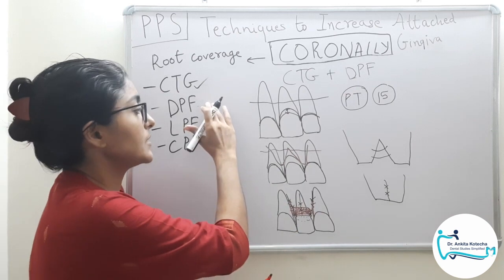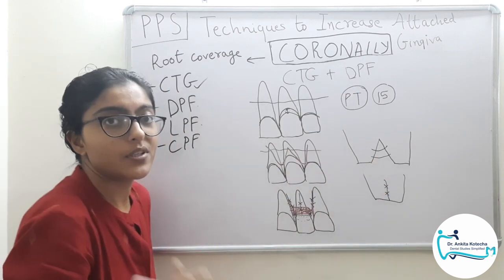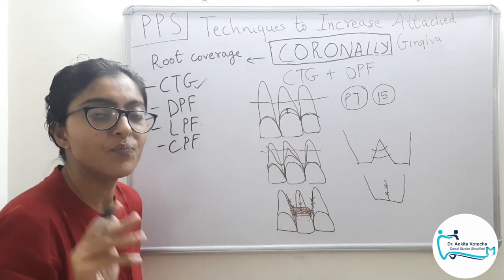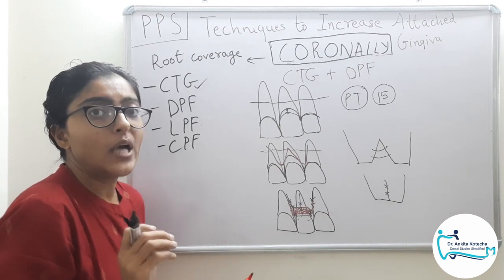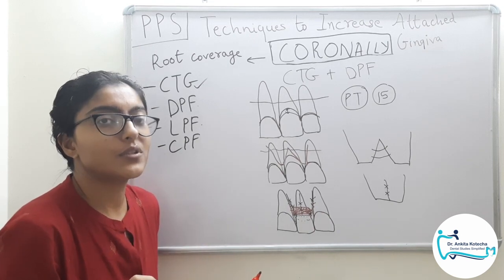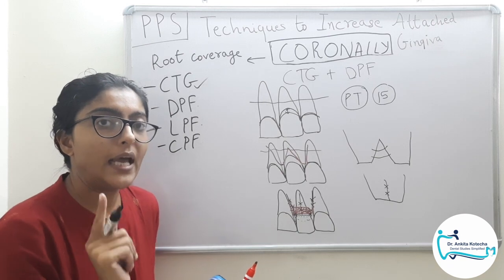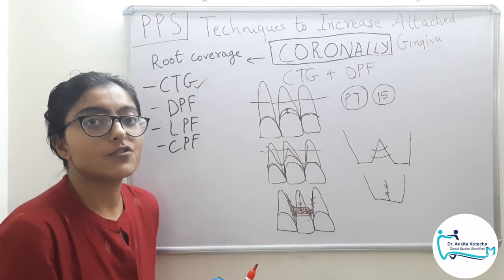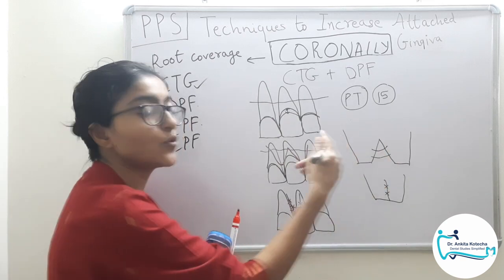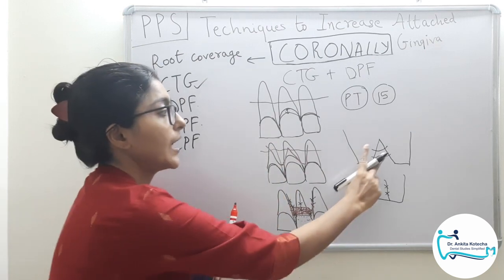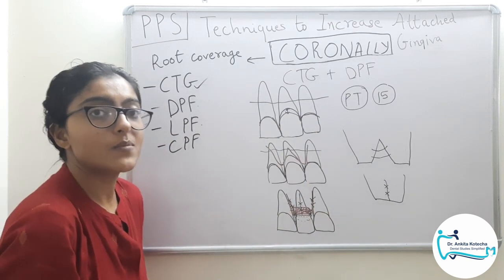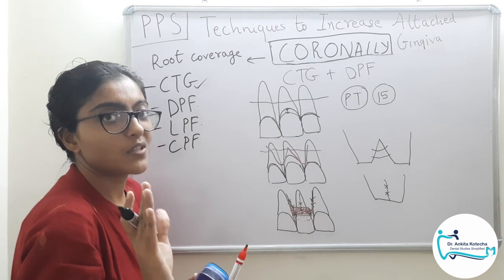Now for double papilla flap. See, in this diagram, before discussing this relatable example, I want to ask if you have gone through hacks on the internet. The internet is nowadays full of hacks. So girls mainly will relate to this hack. You remember there is one hack where a girl transforms her old jeans into a skirt. What she does, she removes the inseam stitch and stitches the jeans from the center, and it becomes a skirt. So the double papilla flap is somewhat like this.